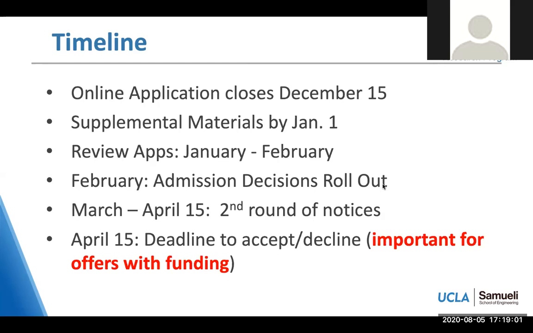After that, a student gets an offer, and students have until April 15th to let us know if they will be accepting our offer or not. This is important because students who are offered funding are PhD students. If you don't notify us that you want to accept the offer and it's past the deadline, then you lose your offer of the funding.